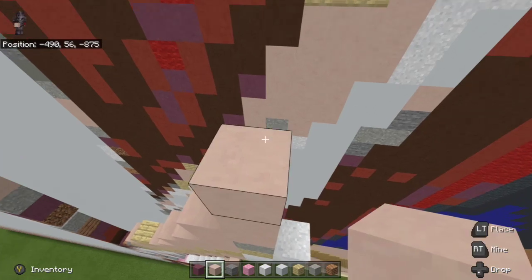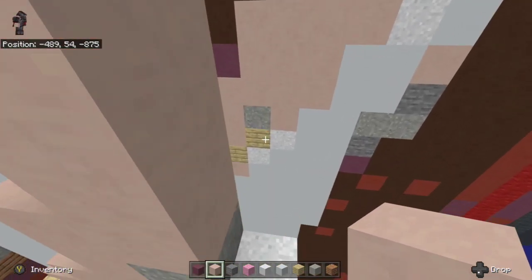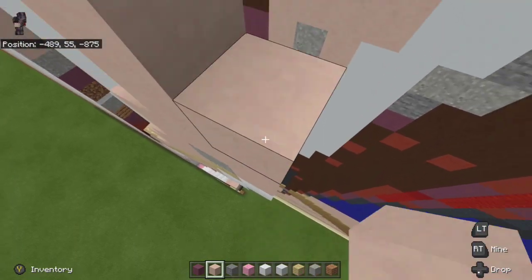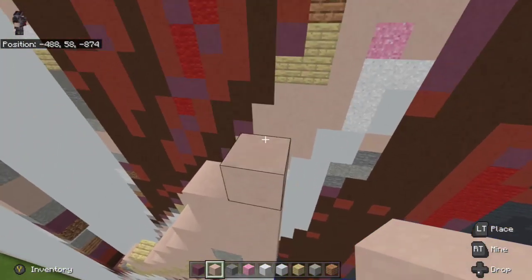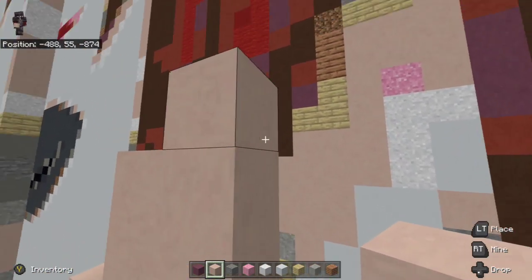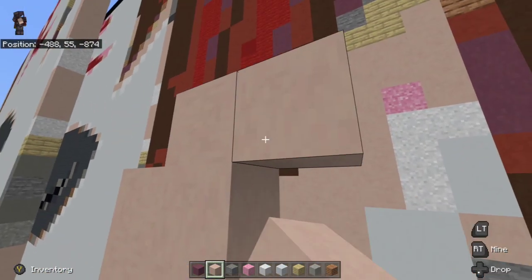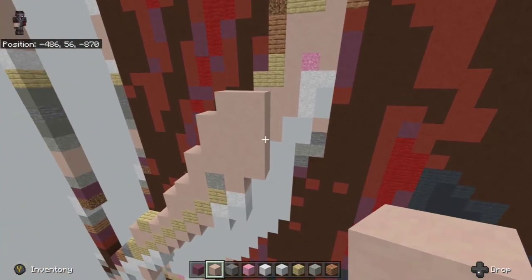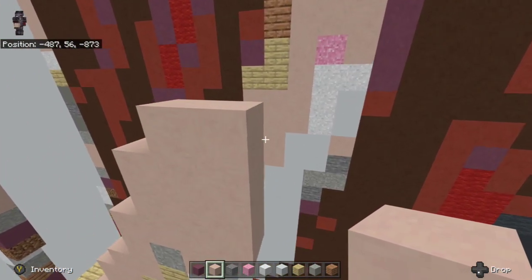And on top of that light gray terracotta, we're going to place up three white terracotta. 1, 2, 3. To the right of it, we're going to go all the way up one past the white terracotta we already built. So just one. There we go. Then we go directly to the right at the top white terracotta and build all the way down and stop before the bottom white terracotta.